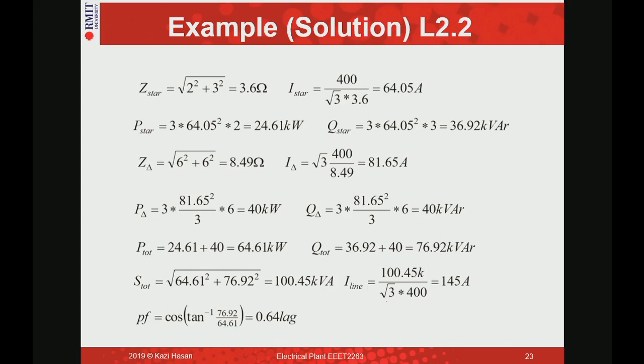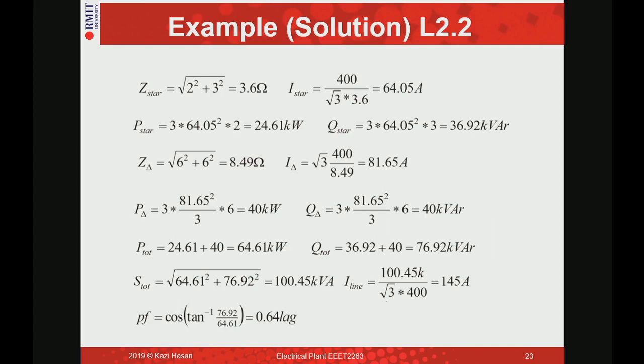So we're just a bit confused on this formula. Good, it is good to be confused. Then there is some scope to discuss, isn't it? Very good. So we're just not sure why you use 3 instead of square root 3 and divide by. Oh, wow, that's very interesting. This is for delta, isn't it? So in delta, you are like this, and you are like this. And then what you want to do is calculate the total power.